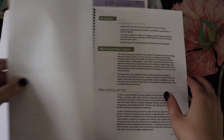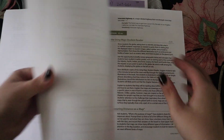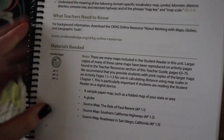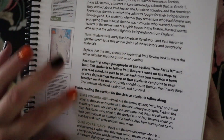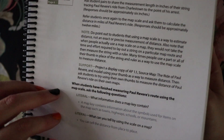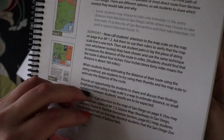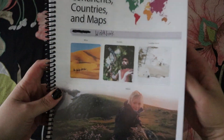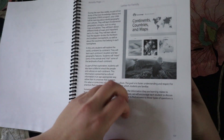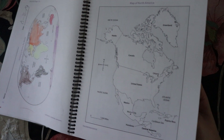The Exploring Maps teacher guide gives another big idea, introduction, lesson plans, activity pages for each chapter, notes, and vocabulary. As you read, you ask questions and it gives you an idea of what they should be saying. There's also a workbook - we didn't use it too much since most of it was map work and finding things on given maps, but they do have worksheets that go along with their units.